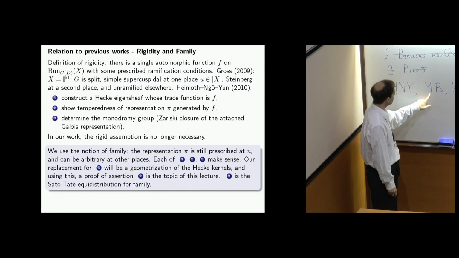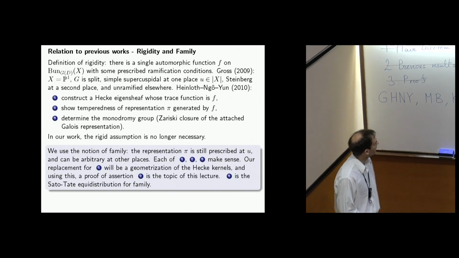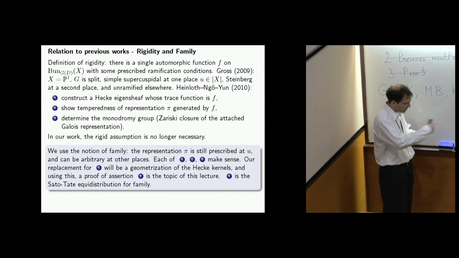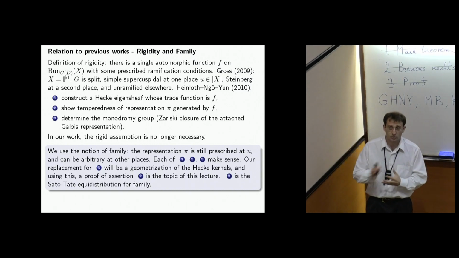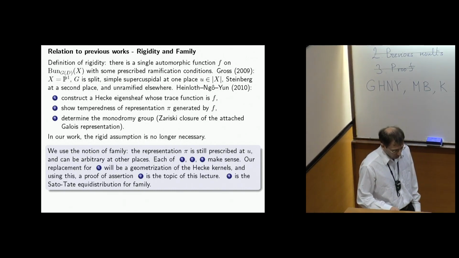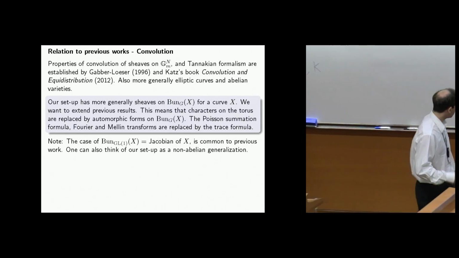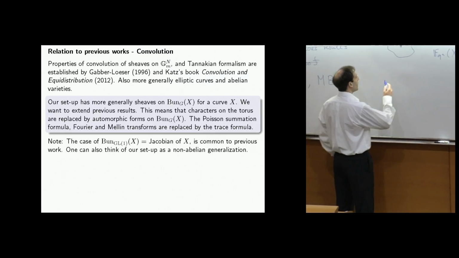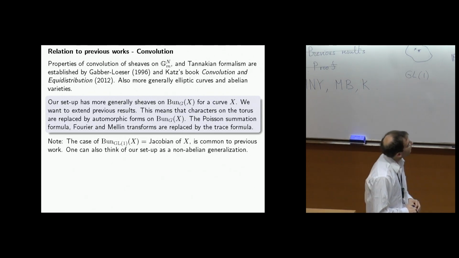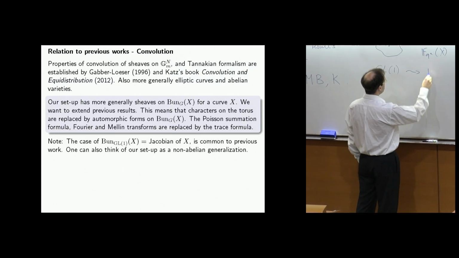M and B are Philippe Michel and Enrico Bombieri, my PhD advisor and postdoc mentor. I mentioned the Bombieri-Stepanov proof, and that's exactly this amplification of the family. The idea of using families in this way I learned from them definitely. And K is Nick Katz. I don't have time to explain it, it's a whole story, but in his wonderful, full books, there are many, many equidistribution and very strong results. In the latest book, he has deep results about GL1. And in some sense, that's a generalization going from GL1, with some imagination, replaced by Bun.